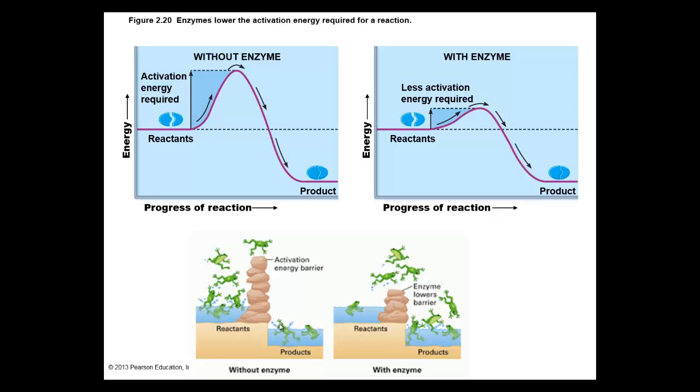That's my favorite picture. Your book's demonstration is looking at, here are my two reactants. Eventually they're going to join together and become a product. And without an enzyme, you need this much energy to go from point A to point B. If you have an enzyme, that little hurdle is a whole lot less, and it's going to happen a whole lot faster. I just like my frogs jumping over the thing.